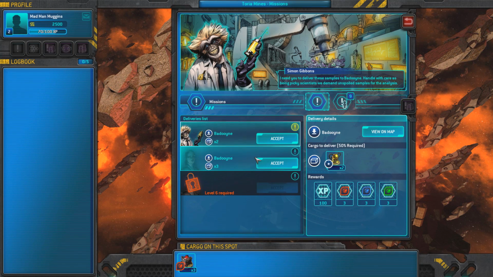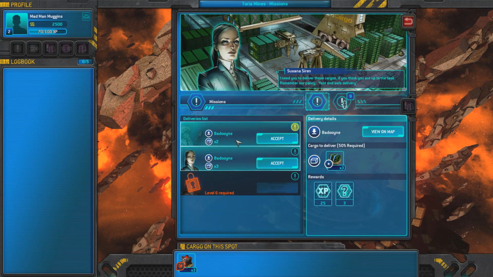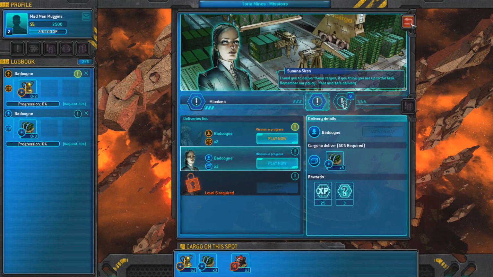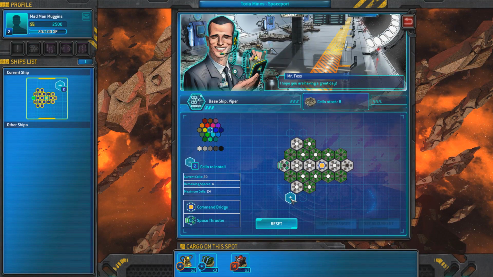Oh wow, there's a bunch of stuff we gotta take to Batooine. We can do it all at once. I bet I could do it. Let's do it. Let's live life on the edge right now. I'm gonna take all these quests and we're gonna do them all at the same time because we're a baller like that and nobody scares us.